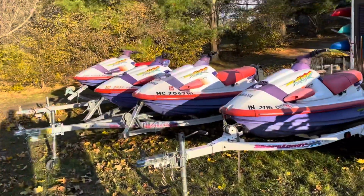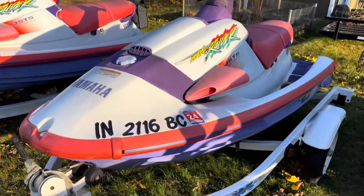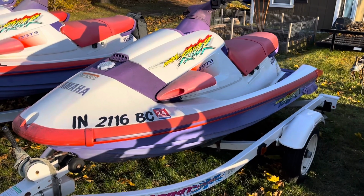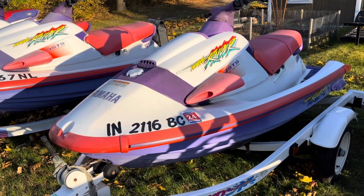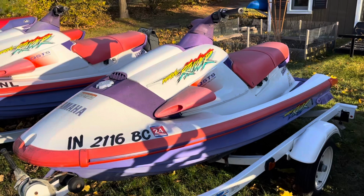Then we got the purple bottoms. Love these things. Bought this one this year. This one has some sort of issue with overheating, or the overheating sensor is bad, because the motor really doesn't feel hot. I put my hand on it when it tries to shut down or whatever.